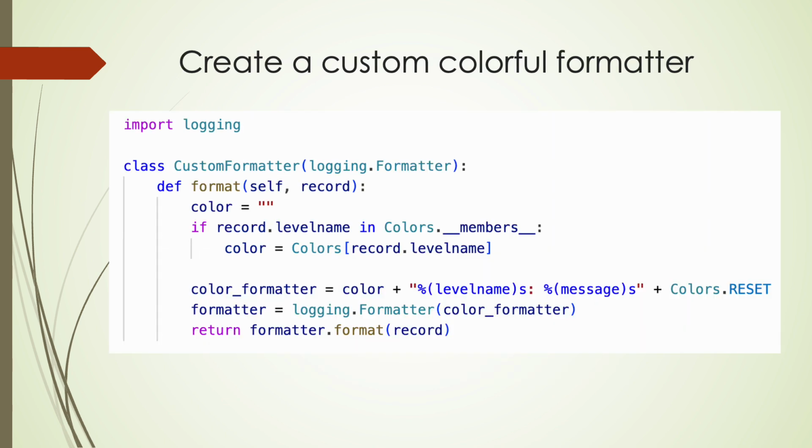It's not a good practice to print logs with the print function. A better practice is to use the logging module. To do that, we need to define a custom formatter first, which can format the log message with color. Note that since we didn't define a color for the info level, we need to check if the definition exists and use an empty string if not. This can also make the code more robust so it won't break due to undefined log levels.